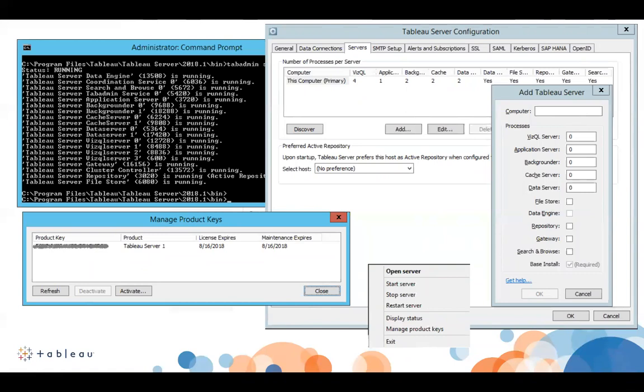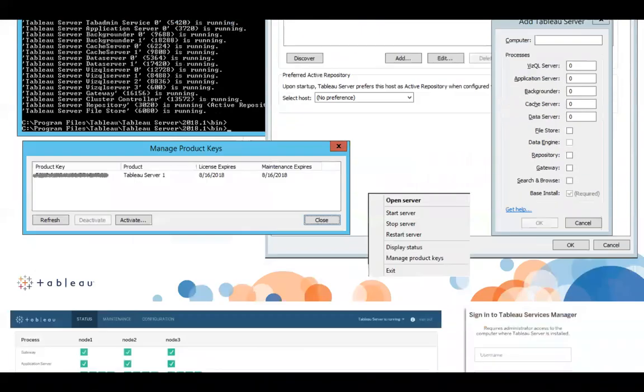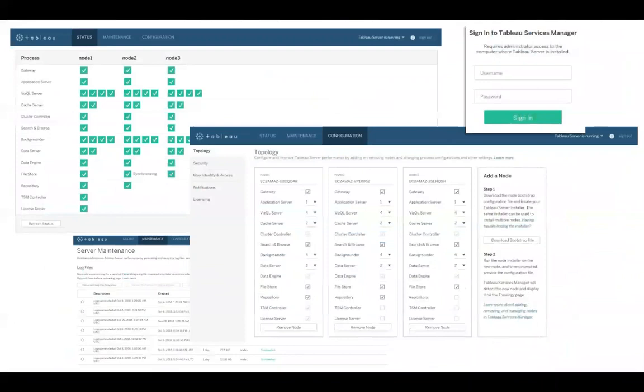To access any of these tools, previously you needed to remote desktop into the primary node of your Tableau Server installation. That changes with TSM, and so with TSM you will now be able to access all the same functionality right from the web.